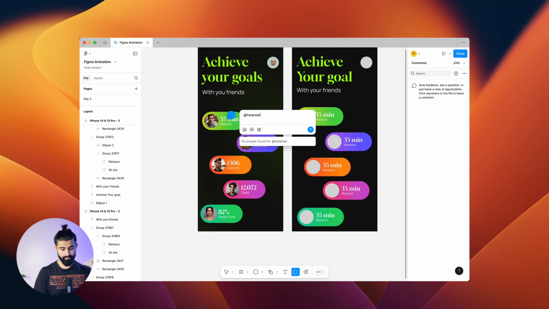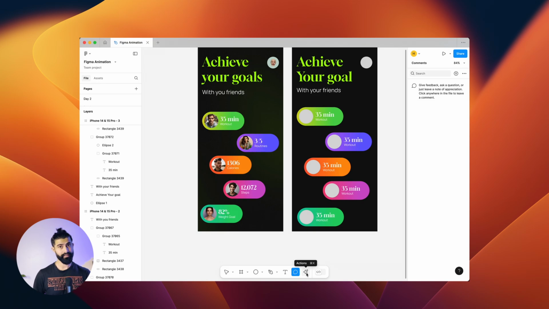Harpreet, this needs to be checked, right? So this way I can tag different people that this is a comment and you need to work on this and all. So that's basically more like feedback, or I sometimes use this to keep reminders for myself for some design, or sometimes I use it to tell the developers that this is how this thing will be working.